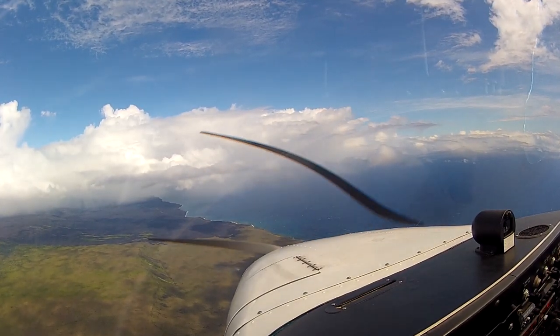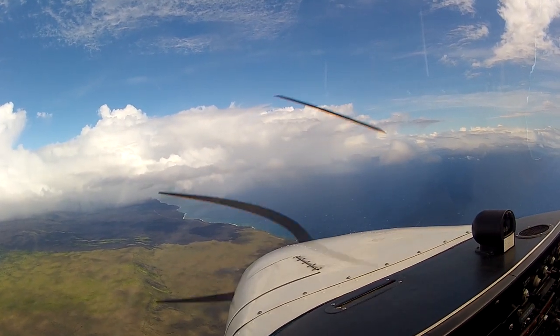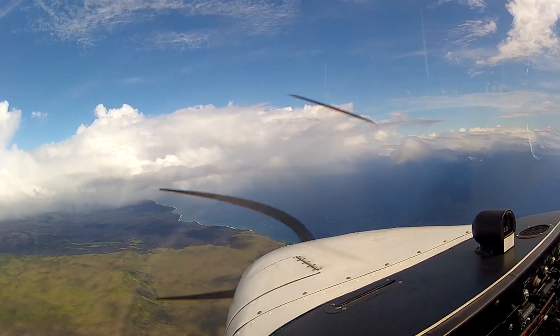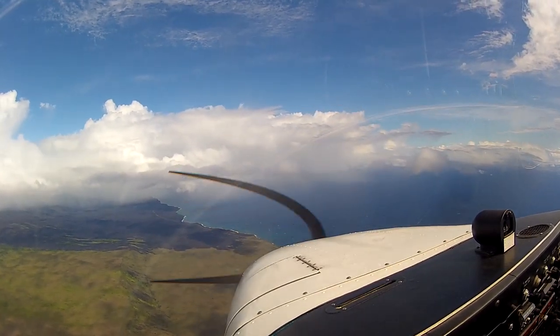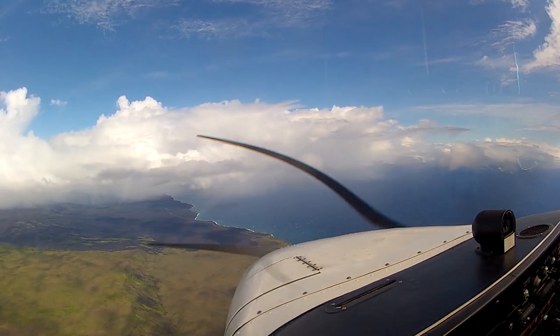So as far as for reciprocating engines, it's no issue, as long as you stay upwind from it. Yeah. You go downwind of it, okay. But this eruption didn't really kick out very much ash at all. Ash is the problem, it's very abrasive. It was mostly just lava and steam and sulfur dioxide.